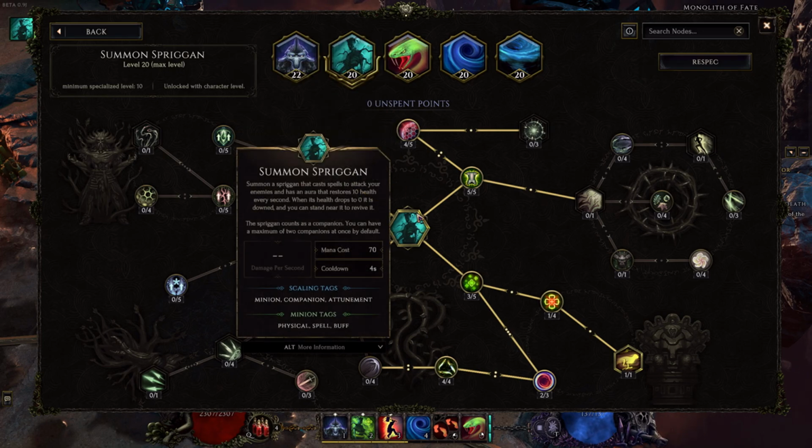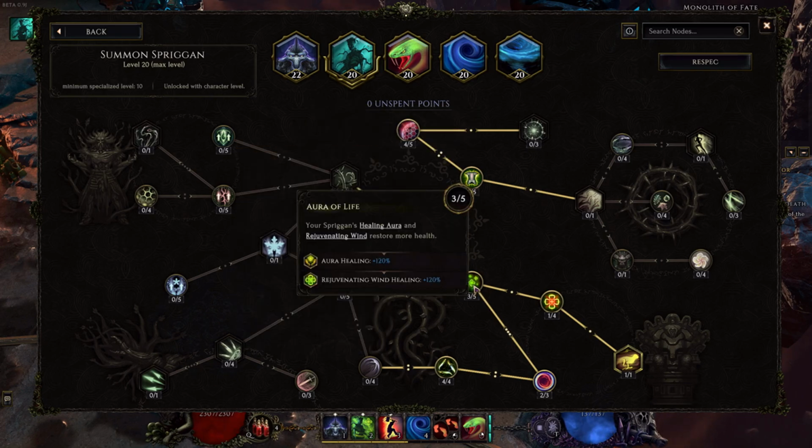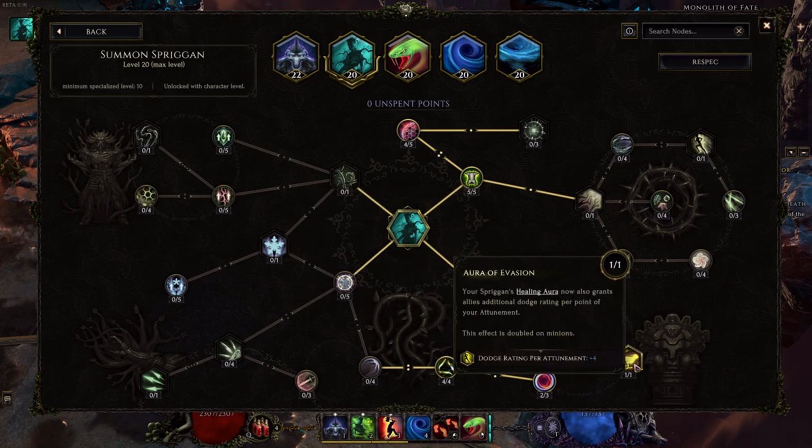Going into Spriggan, Summon Spriggan. Summon Spriggan is very strong, honestly. Like, there's a lot of nodes in here that are just crazy. We have 3 out of 5 on Aura of Life. We basically just use that to get down further into the tree. 1 out of 4 on Aura of Loyalty, same thing, just kind of moving along.